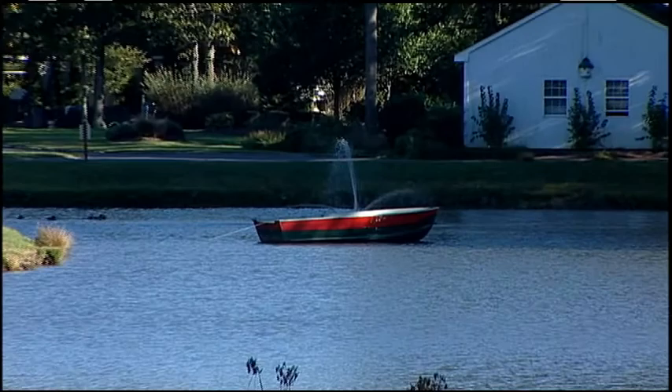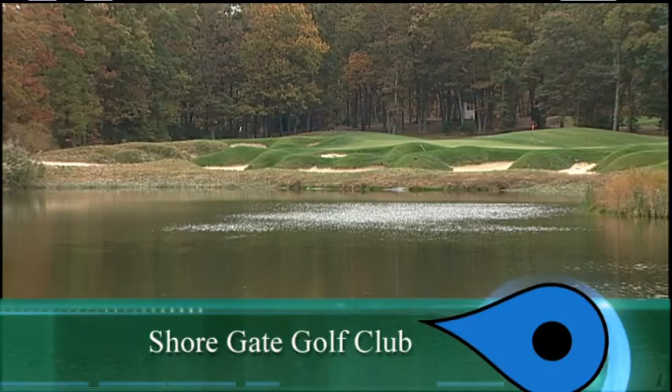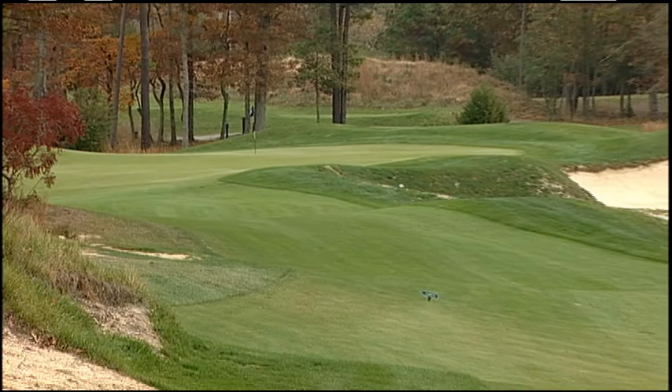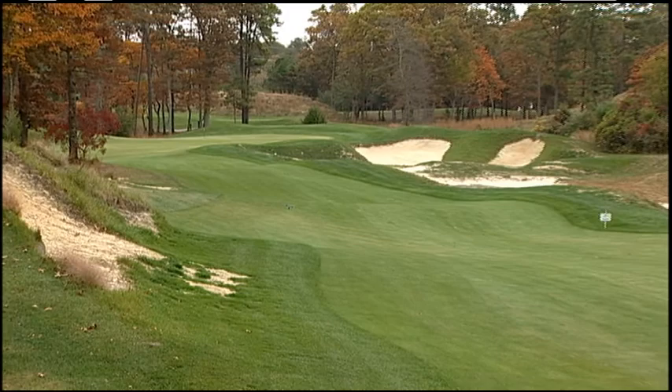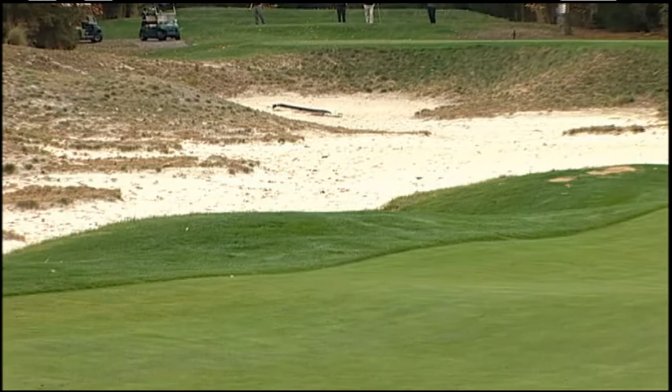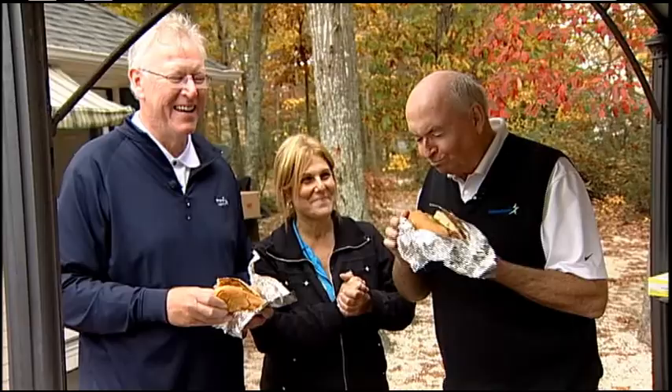Shoregate is a very challenging, very exciting golf course. We rest on 245 acres of beautiful tree-lined fairways. We have no houses around the golf course — you feel like when you enter Shoregate, you're entering a different world. There's not a flat green on the golf course and frankly a lot of undulation in the fairways for a shore golf course. Every hole is an entity within itself by design and also location. You never get tired of playing an 18-hole track like this — most people come back and have a lot of memories of a lot of different holes. Lunchtime with Harry Bittner at Shoregate means maybe the best grilled hot dog at the Jersey Shore.